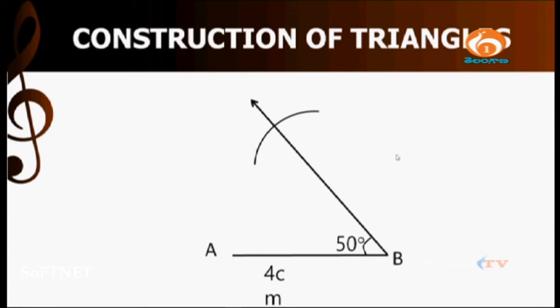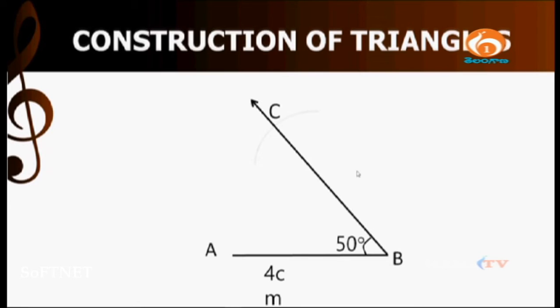And now draw an arc like this. Have you done? And the intersection point of these two, you mark it as C. And now we have got 3 vertices of the triangle. This is one vertex, that is A, another vertex B, another vertex C, but we have only 2 sides now, AB and BC. We need another side, that is AC.